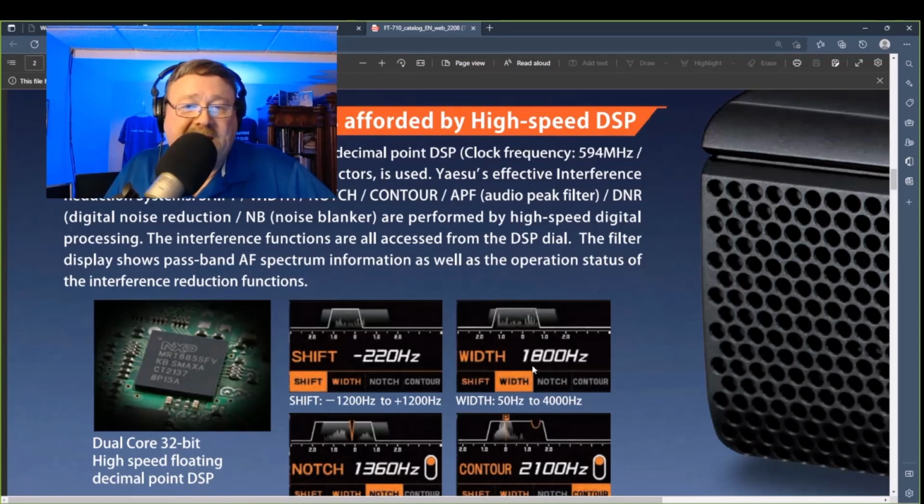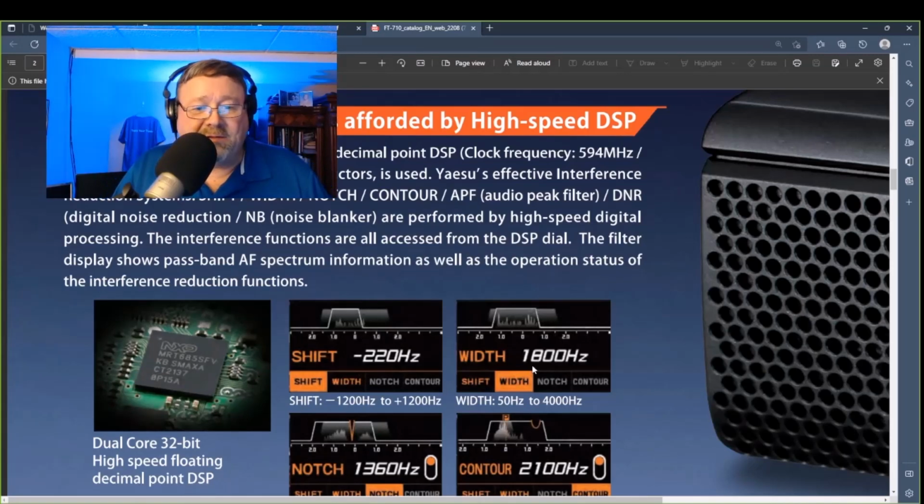Now, the way I look at it, if for a few dollars more you can get a radio that can do that too, why not? Because even if all you do now is come home and rag chew, maybe in the future your operating style might change, or we may have an emergency where the ability to separate the signal you want to hear from the ones that are 2 kilohertz away will come into play and it will be important to you. So for a few dollars more, I would go for the radio that basically can do it all.